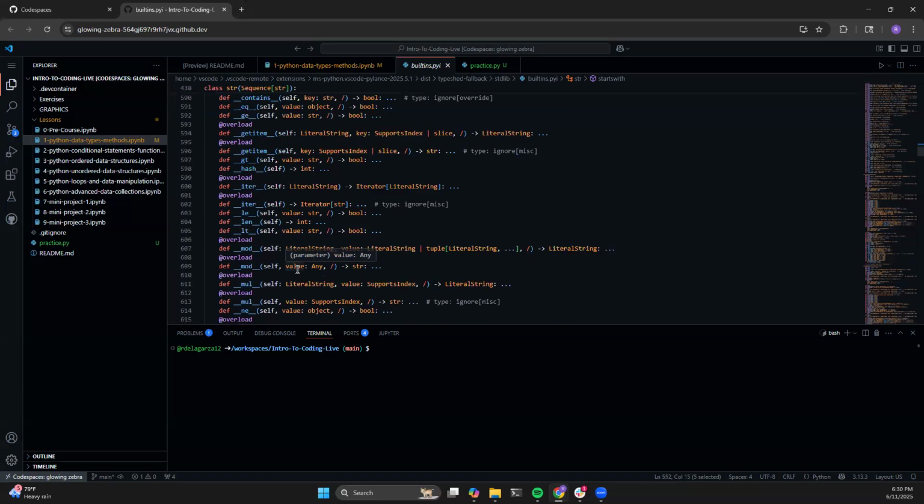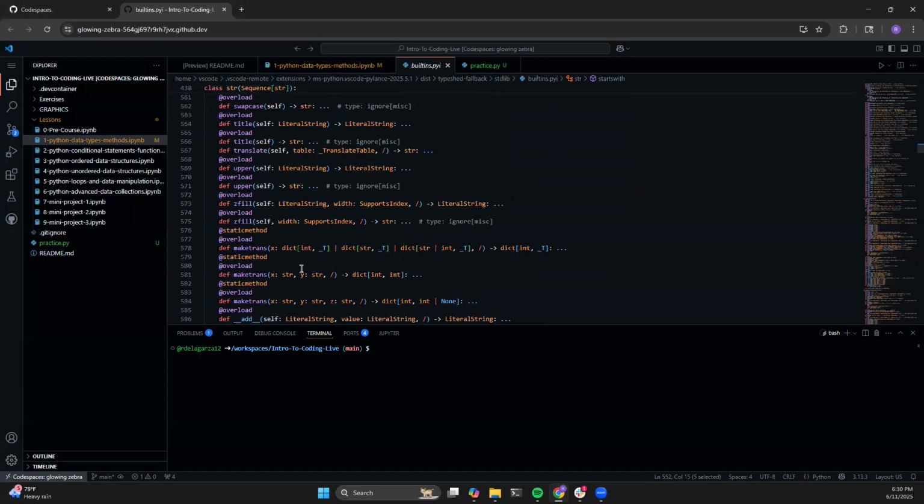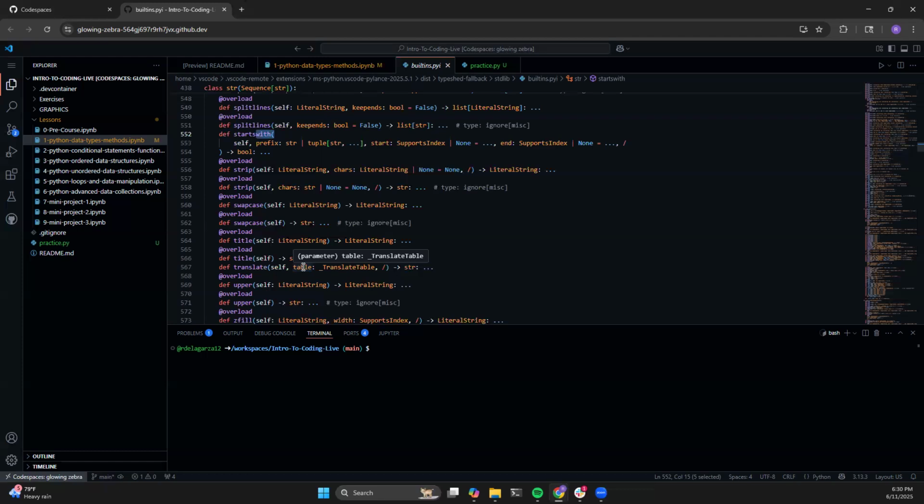Is that where the different versions come from, as they add to the actual system? Absolutely, yes. As a new version of Python comes out, there might be some new methods that do different things. Some other methods that aren't used as often or no longer needed get deprecated, right? Sometimes your VS Code can catch it too. It'll tell you, hey, this function is no longer in use, or that this piece of code is outdated from a certain version and so on. But yeah, you're absolutely right, David. That's how that works.